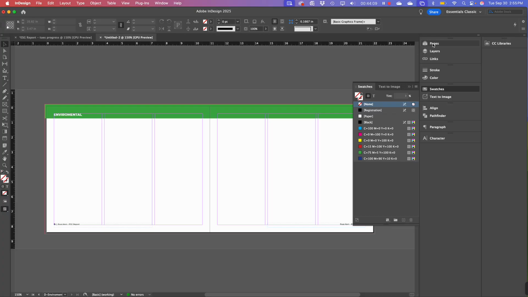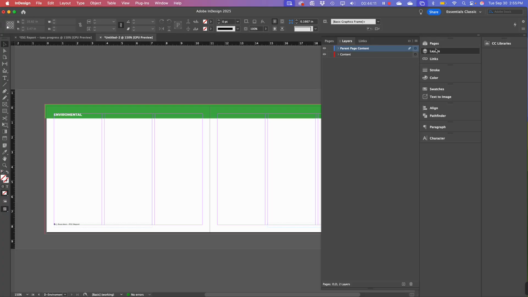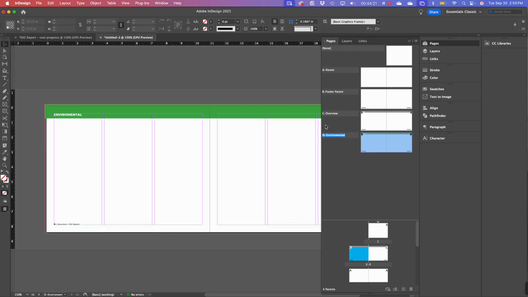And if I'm done, I can relock that parent page content layer. Back to my pages, and I've now built my overview and my environmental.